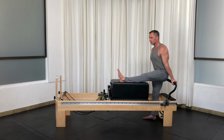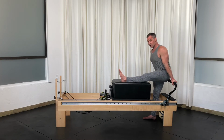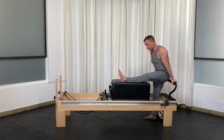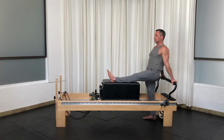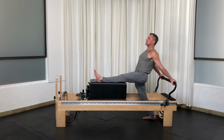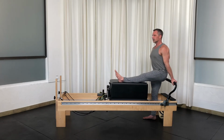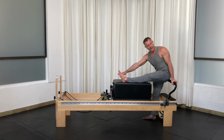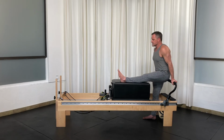Bring the carriage forward. Lightly sit on the bar. Take the hand forward and back. Chest lifts up, open out. Abs are in. Getting a thigh stretch. Pull it back. Sit on the bar and stretch. You'll notice there's a little bit of rotation. If you want to add that, you're welcome to do that.